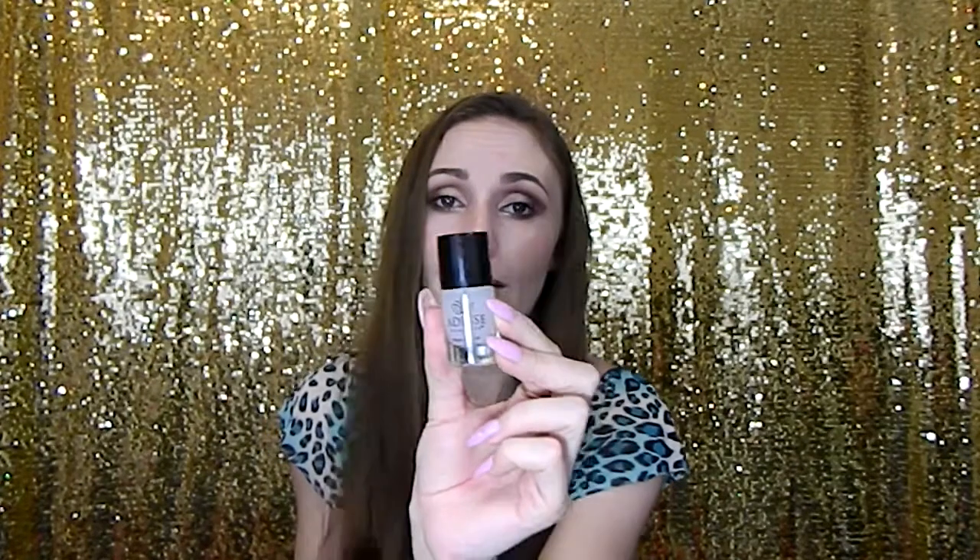Last thing in the box, you guys — it's bubble wrapped too, so you know it's important. It's from Adesse. This is their organic infused nail treatment. This mattifies any nail polish that you have. I like matte nails, so I have to try this out on my toes. That was it for my BoxyCharm — I thought it was a pretty good box. I loved it just because of the brush and highlighter; it won me over.